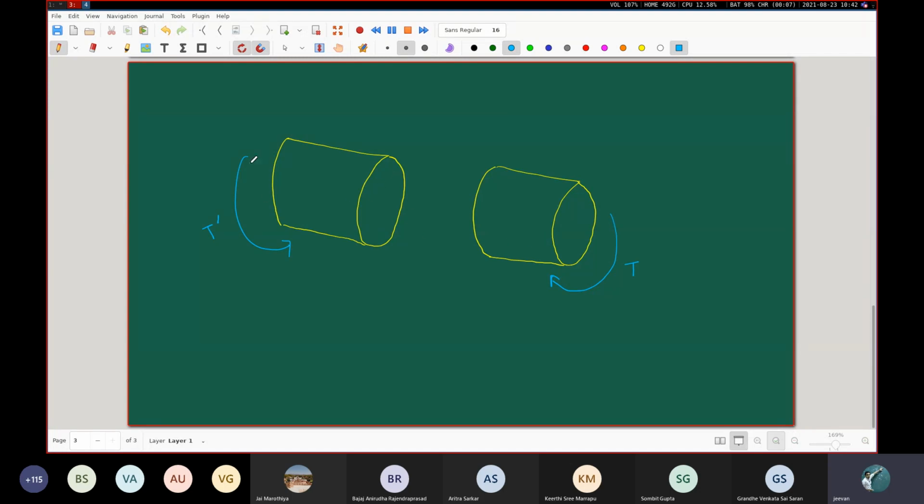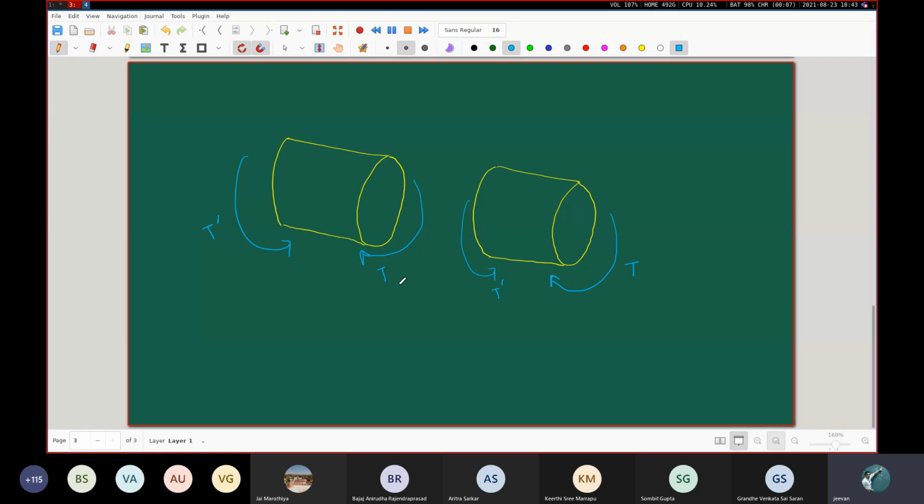Now this is a torque, so correspondingly there must be a torque here. Torque means what? There must be a force, and that force must have some kind of a moment arm. Now the logic is very straightforward here. You see this entire cross section, it's a perfectly axisymmetric cross section. I repeat, this is a perfectly axisymmetric cross section. Nice circular symmetry is there. So if there is a T dash like this, definitely you have to balance it out through this kind of balancing T. There must be a T here, there must be a T dash here.